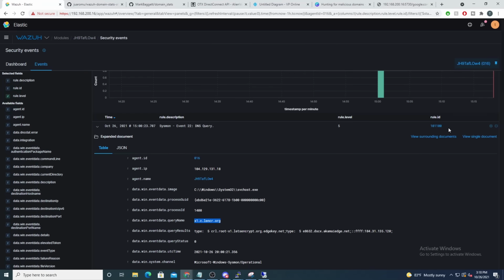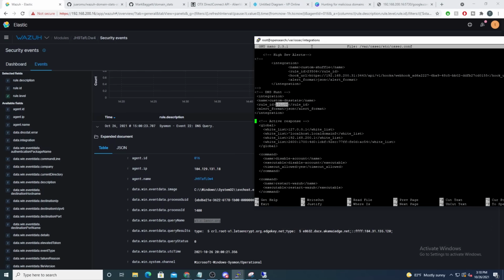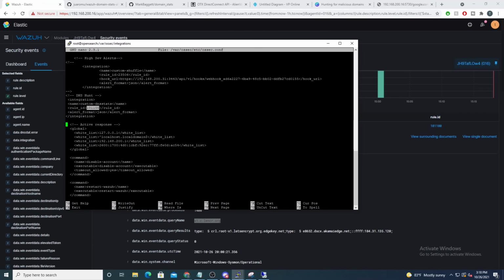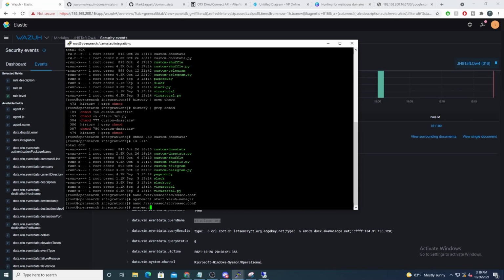And again, this pertains to the Wazuh rule ID, right? So if you have a different rule ID number, which you probably will, you'll just want to make sure that your correct rule ID is set there so that anytime Wazuh sees this rule ID come in, it knows to trigger this script that makes the call out to domain stats. So you'll save that. You can, of course, also use a group block if you have your rules grouped differently. You just need to reflect that here and make sure that's correct. So if you save that off, then we'll need to restart our Wazuh manager.